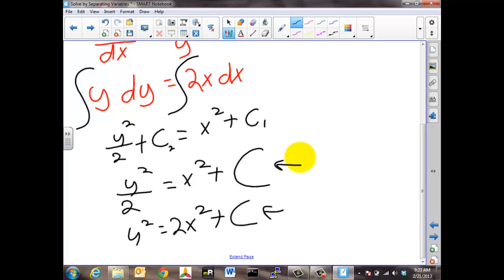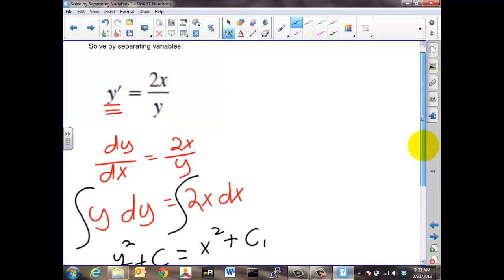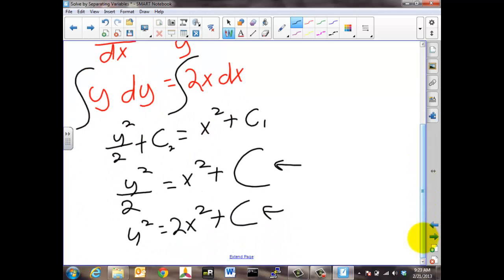Okay? May I have a question? Yes, ma'am. Why do you integrate? Because we're trying to solve this differential equation. We're trying to figure out what is y and what is x, not what is the derivative equal to. This is an equation that we can manipulate in some form or fashion that's not a differential equation. We're working backwards with it. When we get to applications next week, I think it'll make a little bit more sense because we'll have the rate of change of something and we need to know what formula gives us that rate of change.